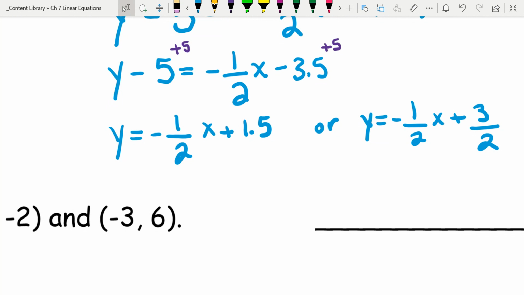Do I have to change it to a fraction? No. Once I start doing general form, yes. But right now, as you guys know, if it's equivalent, you can leave your slope as a decimal if it's terminating, or a fraction if I want you to leave it in y equals mx plus b form. There will be another form you're going to be asked to leave your final answer in. But this form you have to get to first, regardless of what I ask you. So if I ask you to write equations of lines, your goal is to get it in y equals mx plus b form. And if I ask you to do general form, that will be coming up.